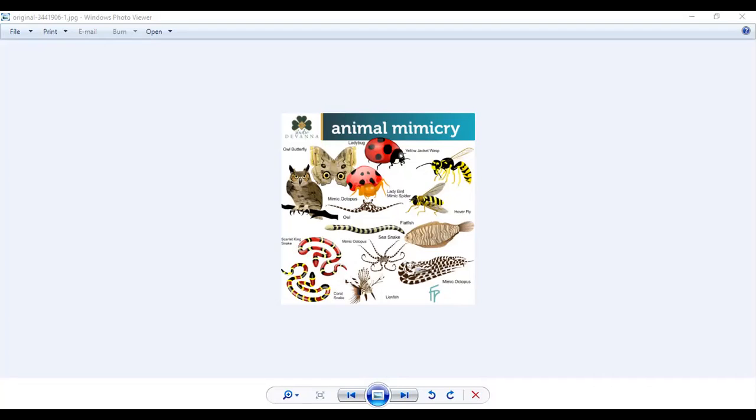Okay. So like this, there are a lot of relationships. We have many mutualistic relationships that we could observe among living organisms. Also, for example, we could find a mutual relationship between some bacteria and the roots of plants, in which the bacteria provide some nitrogen compounds to the plants, and at the same time the plants provide some glucose to the bacteria. So it's a mutual relationship.